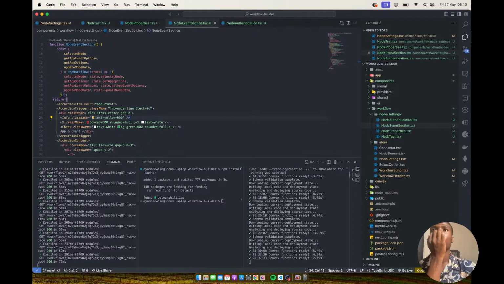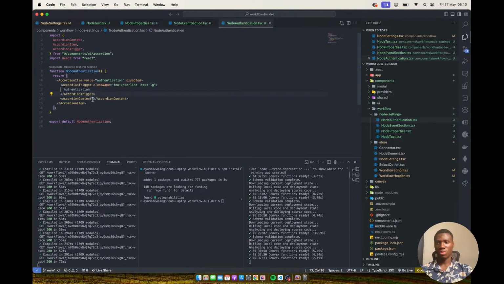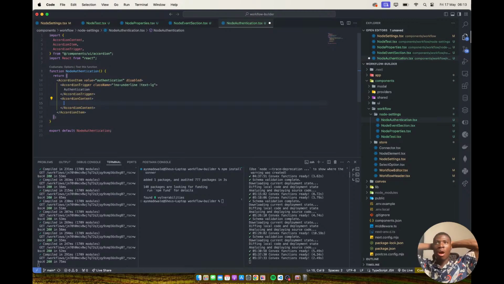For authentication, like Zapier, we have the content.